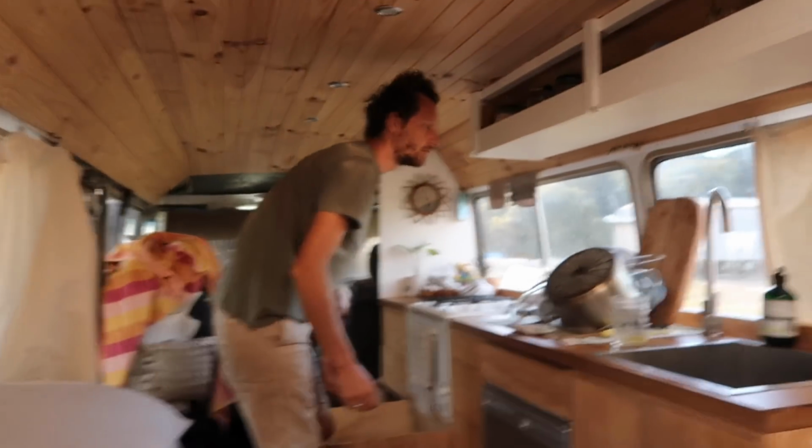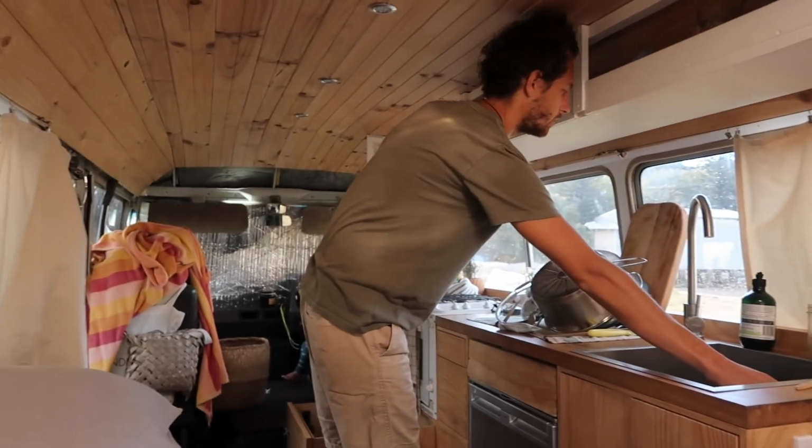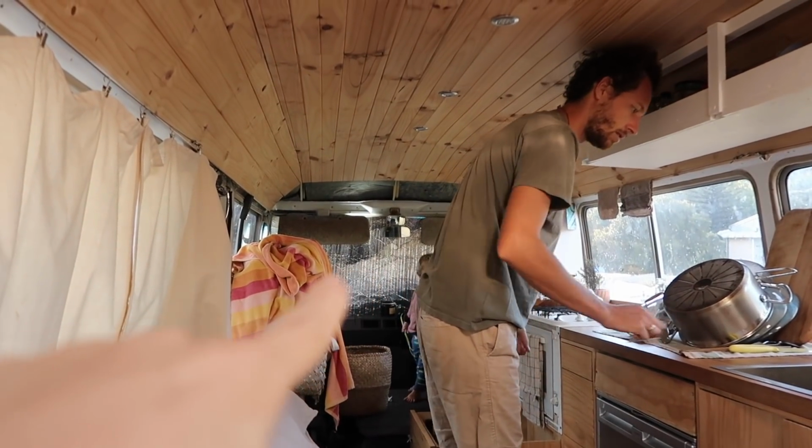As you can see, we're not trying to be inconspicuous at all. We've got all our dishes out if someone was to look in. We've got our visor up on the window. But we did not hang out any of our wet clothes, which is something we usually do when we know that we're safe. We know that no one's gonna tell us off or come get us in trouble here, but sometimes we don't hang our clothes out the front because we want to be a little bit more conspicuous.